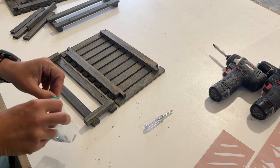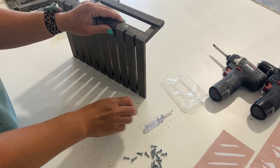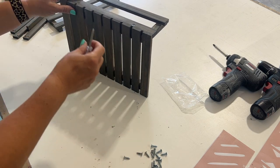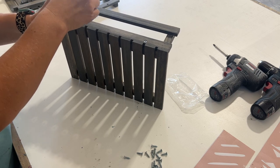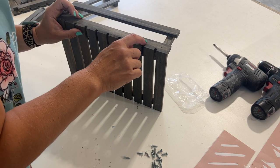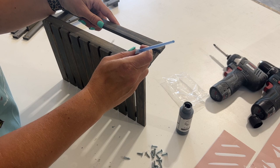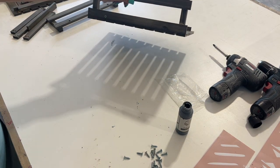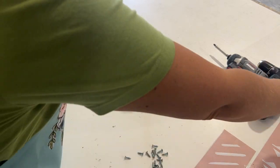So make sure that you assemble it the correct way. But very easy, just take your screws and I would start with the side pieces. You can even set your screw right in there since that countersunk hole is there and just screw it in. You'll notice it's much easier because the holes are all pre-drilled and the countersunk allows the screw to be flush. If you don't like the look of that screw, which I know, not my favorite either, then you can take a dab of sort of the same color. Like I could take this gray from our kit and paint my screw. And it's much less visible. So if you don't like the screws, you can cover them up with a color that matches. If you're okay with them, then just leave them.